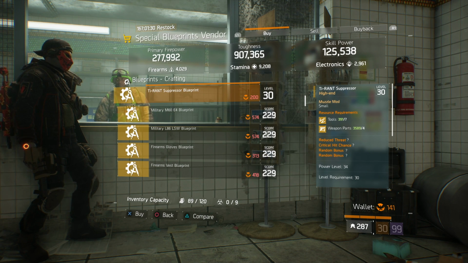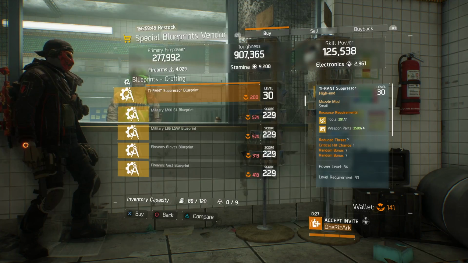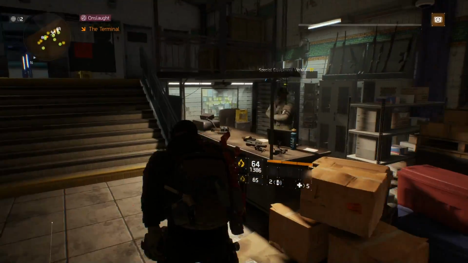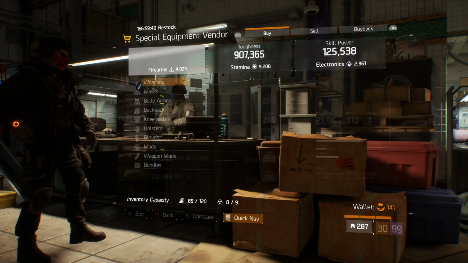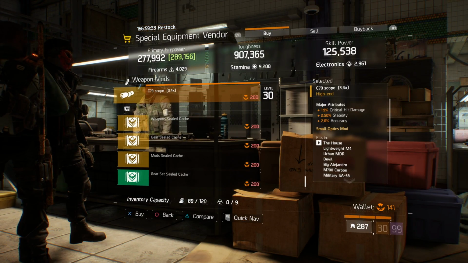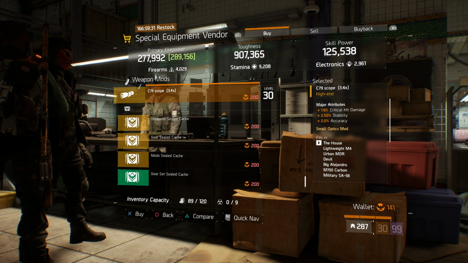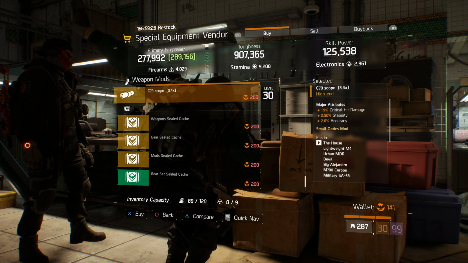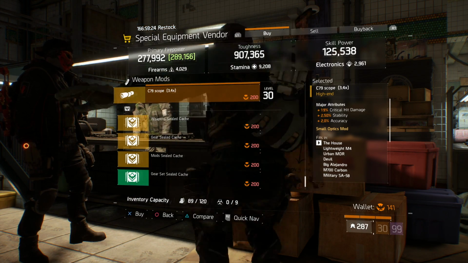It's only going to cost you 200 Phoenix credits, and if you've been grinding this global event at all, you should have those. And the next item you guys want to pick up is actually going to be located right here at the special equipment vendor, and the item that we're going to be looking for is the C79 scope. It's a 3.4 scope. It has 19% critical hit damage, 2.5 stability, and 2% accuracy. This is the max critical hit damage you can get on the C79 scopes at this time. So I would pick this up.